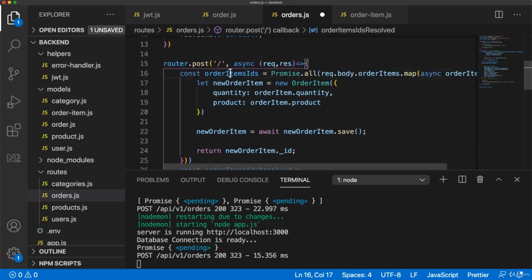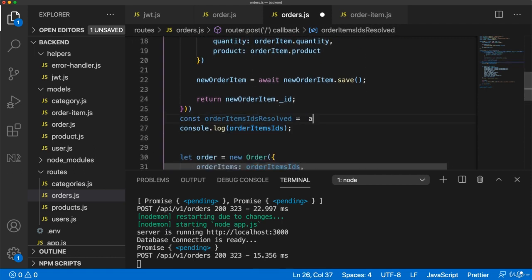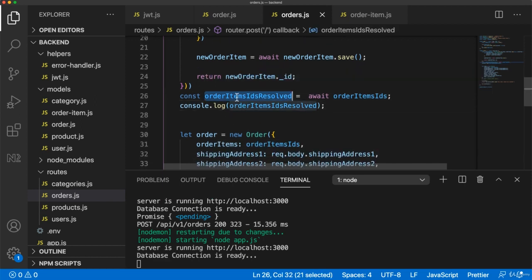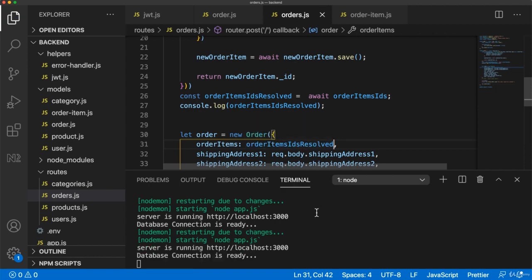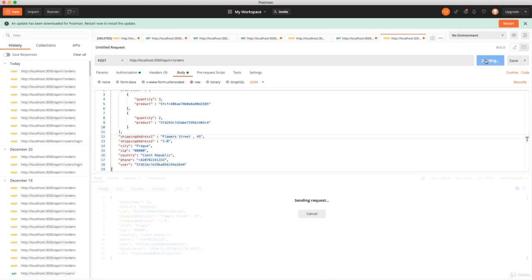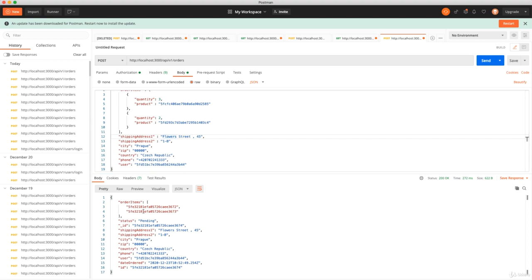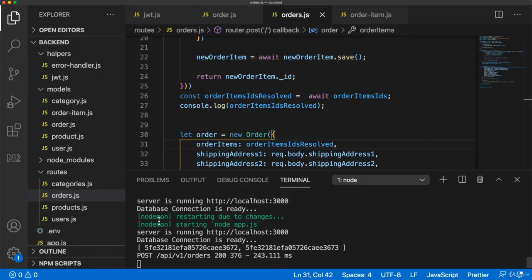Because this is a promise, I can say here await for this to be resolved, and then print those for me. And then I replace this order items ID with the resolved order items IDs. Let's try again. That's great. We got them again. And in the console log, we have the 2 IDs which are created of our order items.